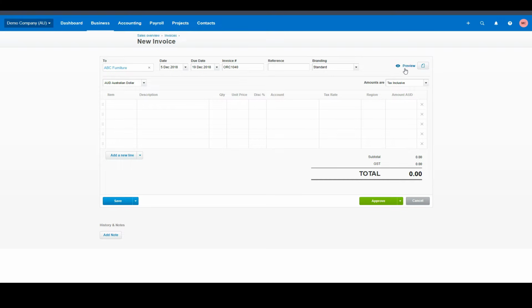So let's just quickly finish creating our invoice, and we'll do it for services rendered, the quantity of 1, and then we'll just put a unit price of $100 in there. There's no discount percentage. You can see Xero has defaulted to put it in the general ledger code sales. Sales has a default tax rate of 10% GST on income. We're not going to assign it to any region. So there's the total amount of $100 at the end there.